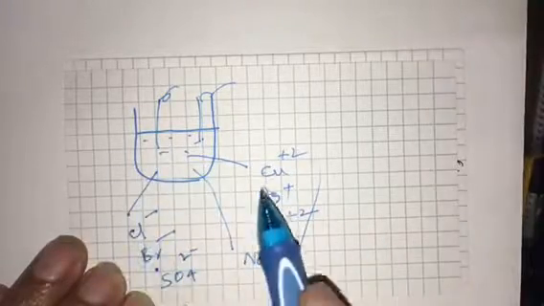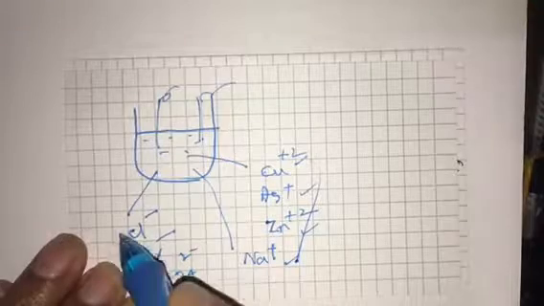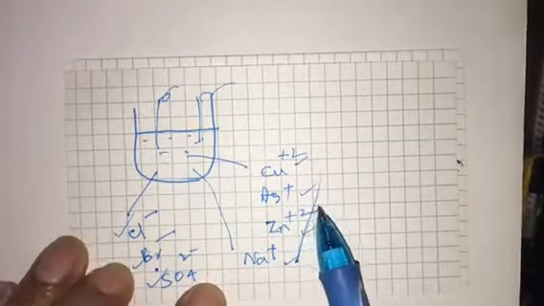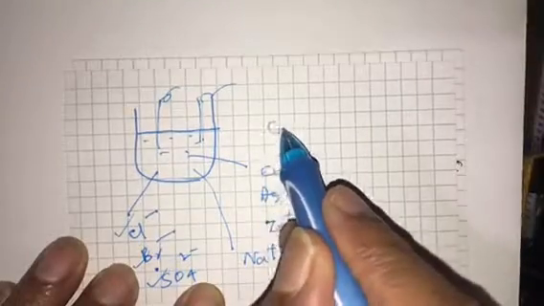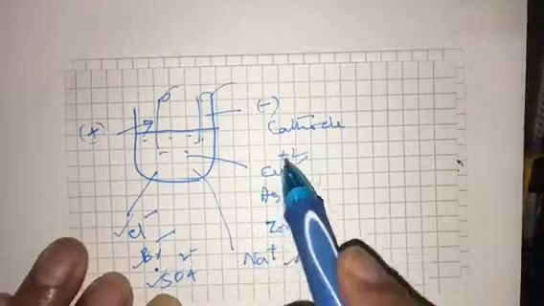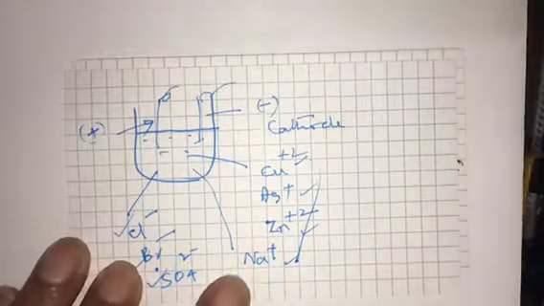When you are passing electric current through a solution that contains all these ions, you need to know actually what happens, which is deposited. You know, all the cations are deposited at the cathode. Cathode is a negative terminal, and all the anions are deposited at the anode. Anode is a positive terminal. And now you want to know, out of all these ions, which is deposited first.